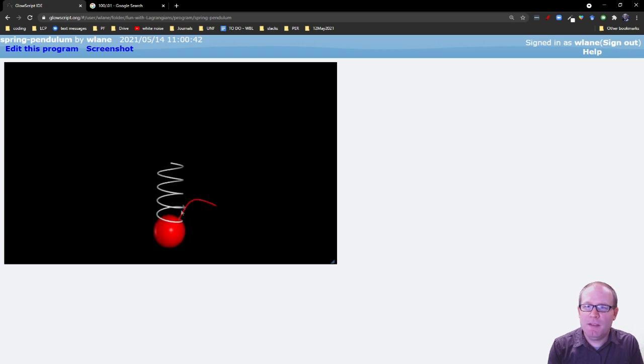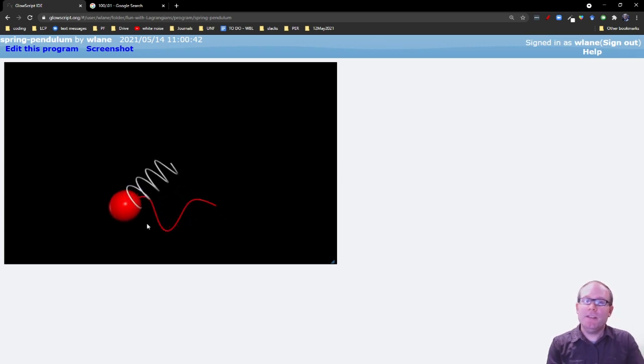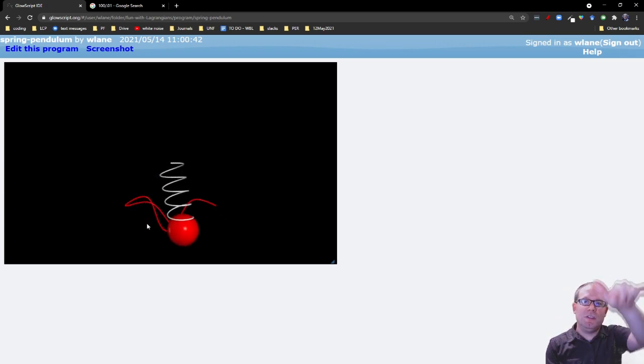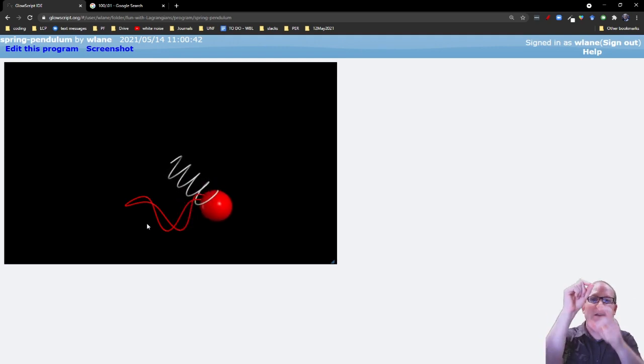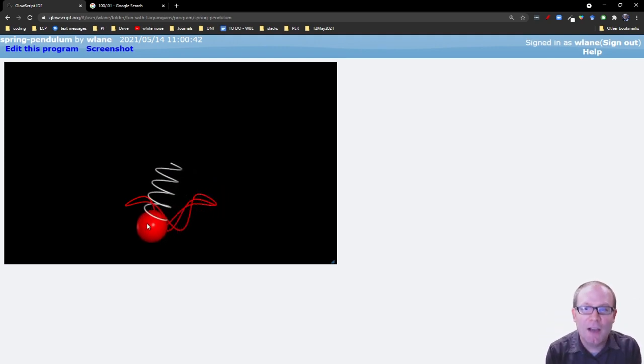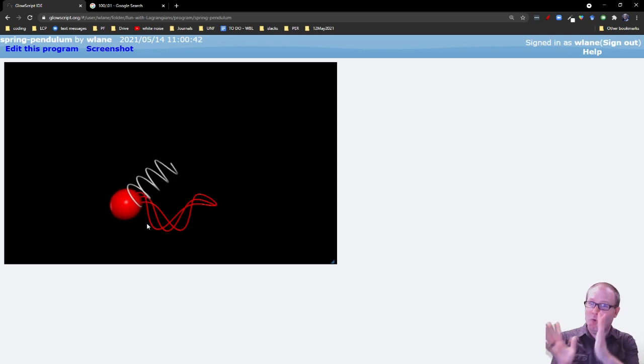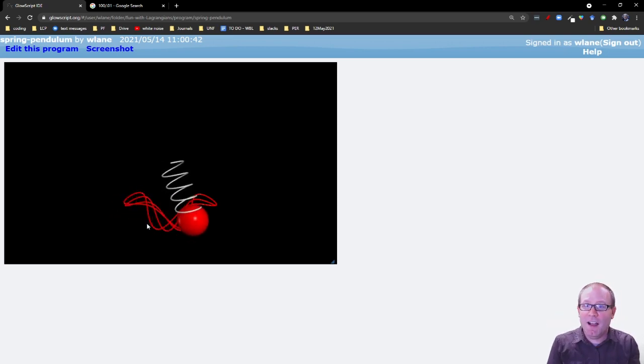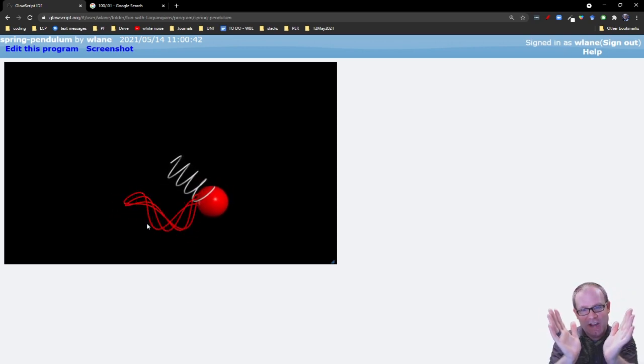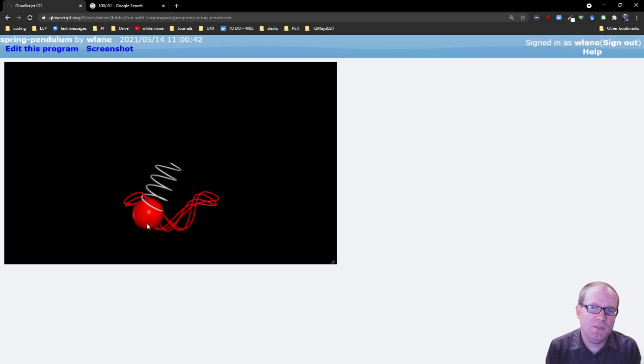So here's my pendulum on a spring. You notice it's still got the same general motion as a pendulum. It's swinging back and forth, but we're now combining that with the motion of a spring in and out. And we get this really cool trajectory here, where it's kind of making this U shape, right? That kind of gives you a picture of conservation of energy.